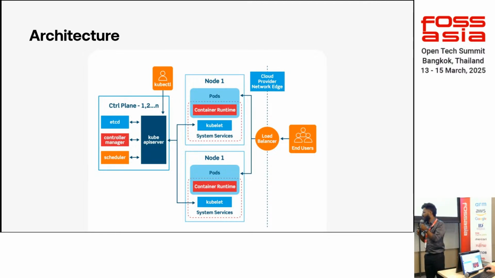Then we have the controller manager. The controller manager always maintains the state of our worker node. Let's say I always need 2 pods running in node 1, and one of our pods gets killed. The controller manager looks into node 1 and checks the number of pods. When it sees that there's only 1 pod left, it gives a message to the scheduler to add a pod to node 1. So the state of the worker node is always maintained.